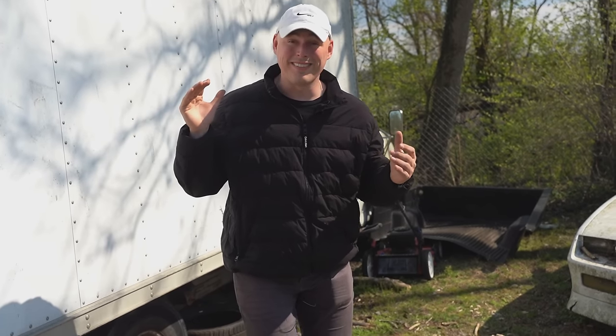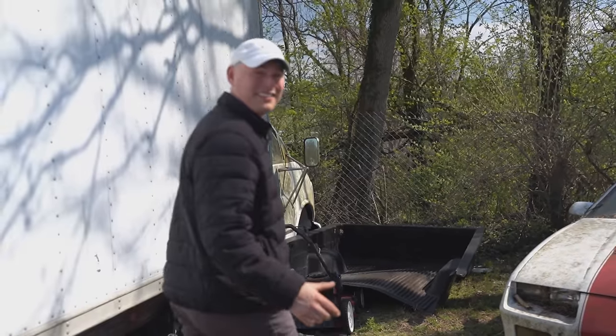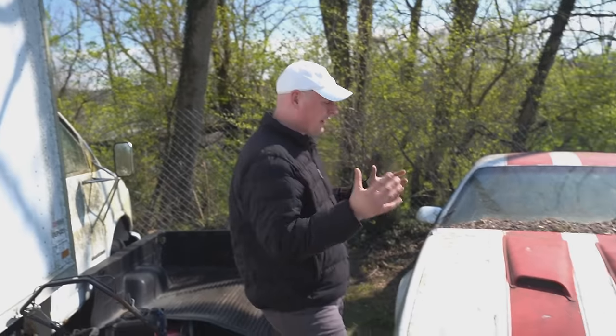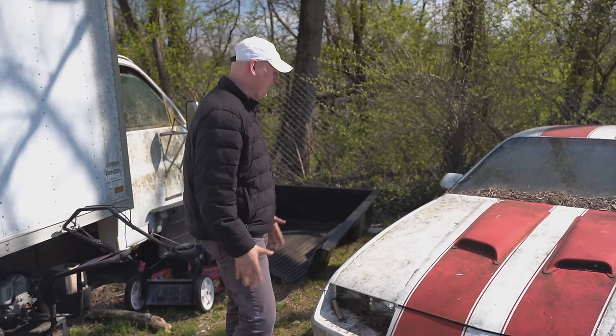We drove all the way to Cincinnati for that. This is a 1992 Camaro that's been sleeping for a really, really long time. I think the owner said that it's been here for the last 14 years. The prior owner abandoned it after some legal issues, and this is where it sat.